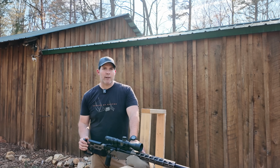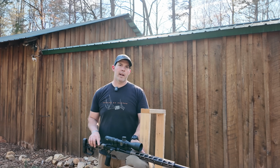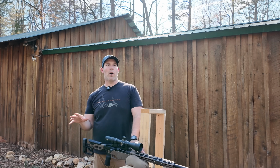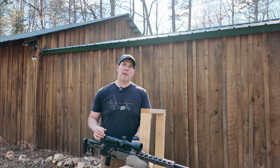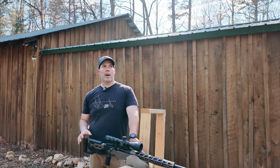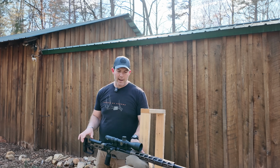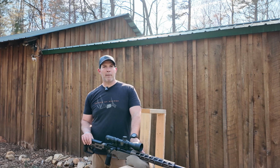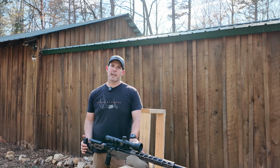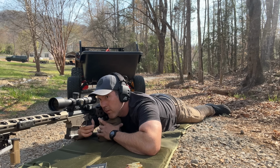So I take it back, Ruger. I don't think you killed the RPR, but I do think if you're going to keep this line going with all of these new almost custom production rifles coming out, like the Tikka that's coming out later this year, the Tikka Ace, with other semi-custom production lines like Seekins and things like that, MPA, I think you're really going to have to step your game up for the Gen 5. No idea when that's going to come or if you're even going to do it, but just make a better buttstock. Come on, that's ridiculous.